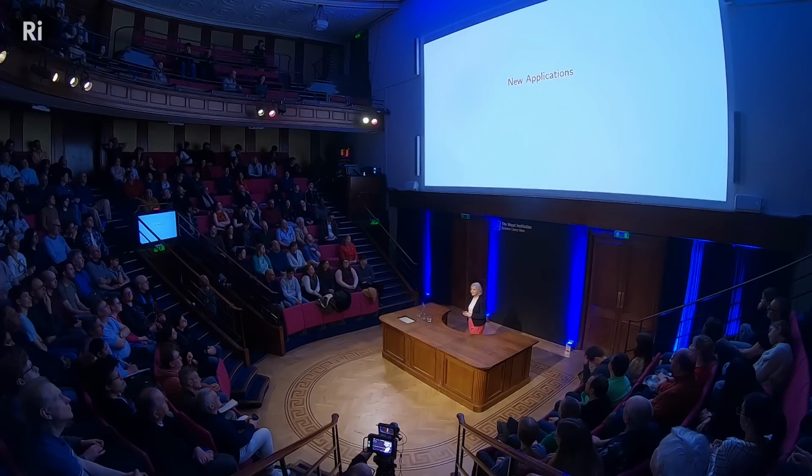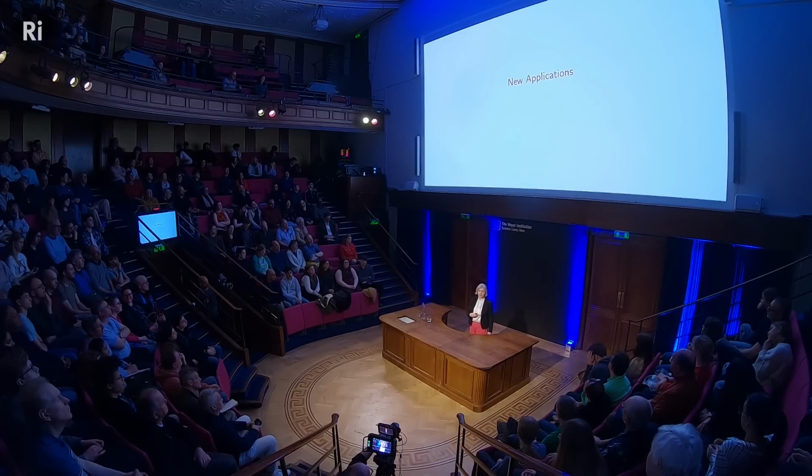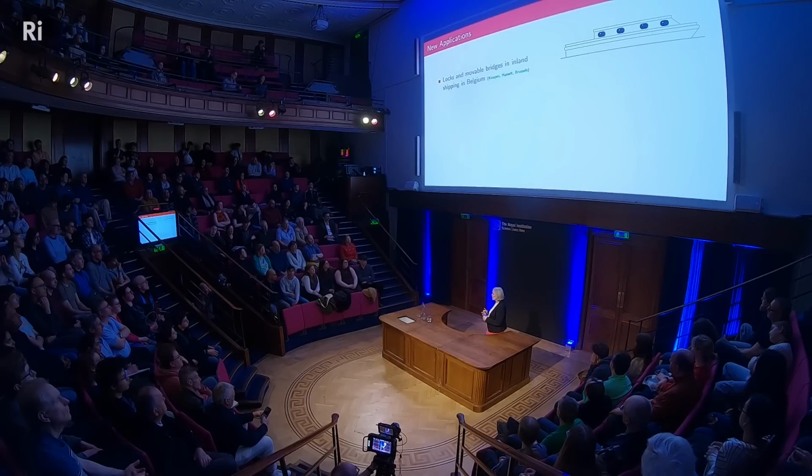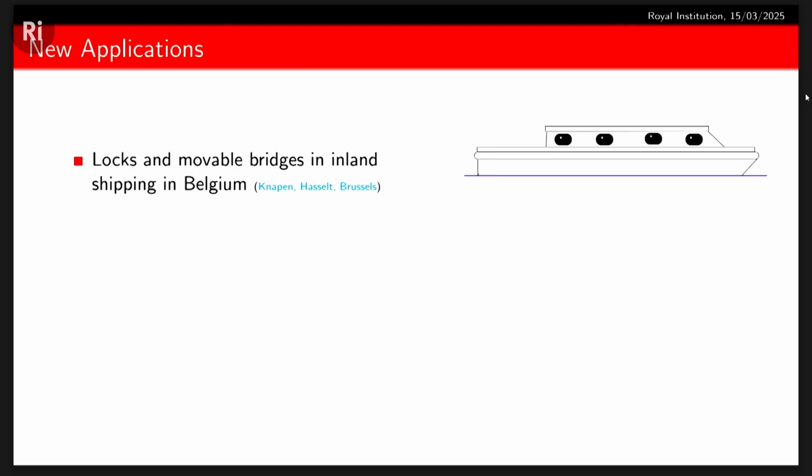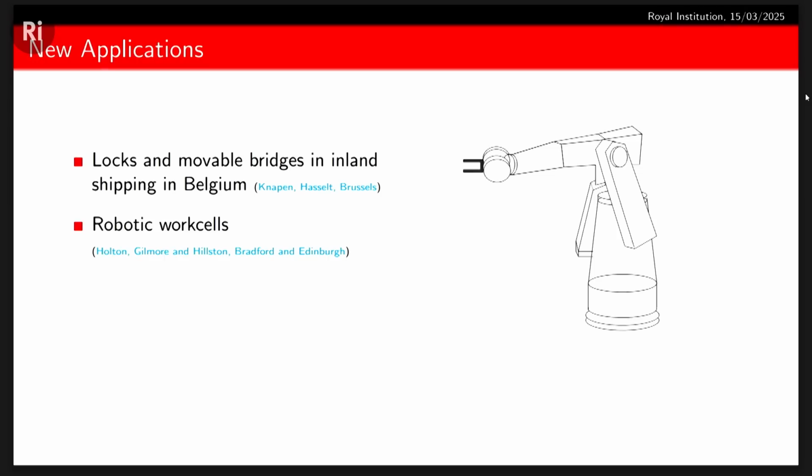So this was great. It extended our view way beyond what had been done before with queuing networks. And so we started to get some really interesting examples. So one of the first, and one that surprised me, was some people wrote to me from Belgium and said, thank you very much. You really helped us improve how we move freight around the canals in Belgium. Because when you think of moving things around boating systems, locks and bridges are those kind of resources where you're going to get bottlenecks. And so they used Pepper to build models of that and then tuned the system so it worked a little bit more smoothly.